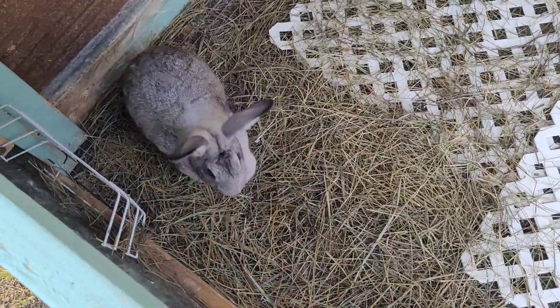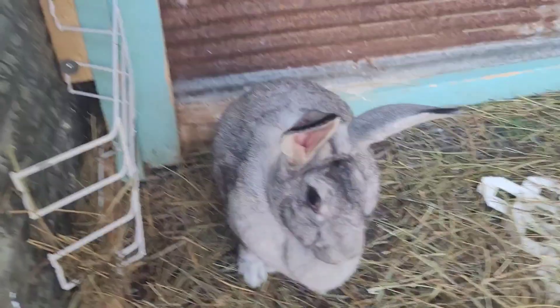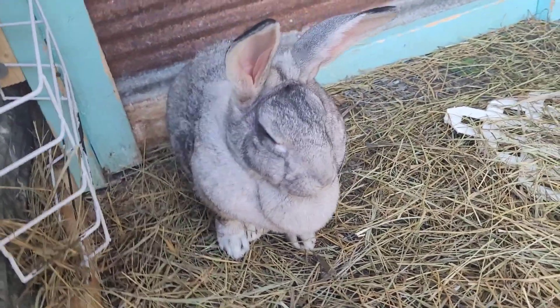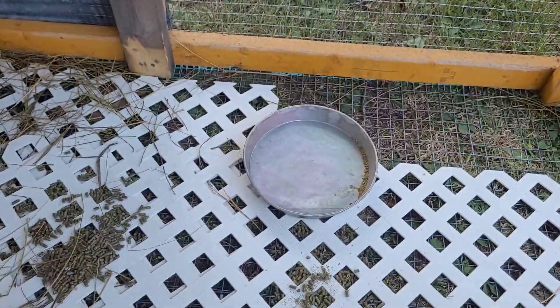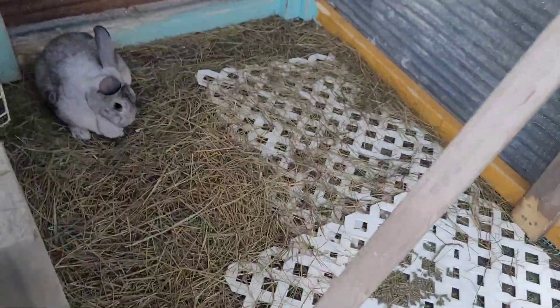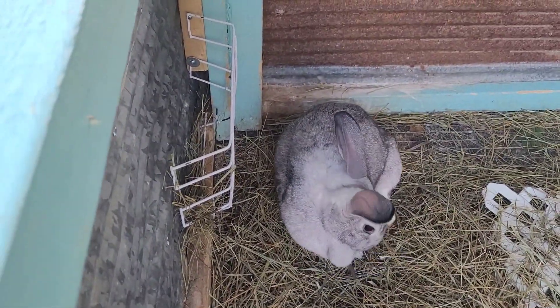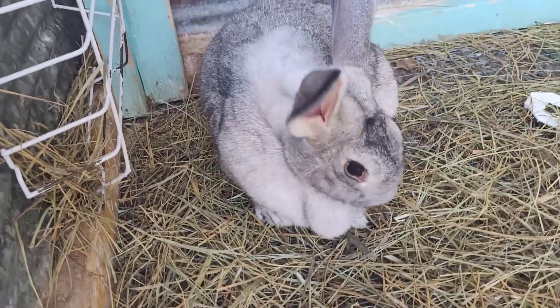Over here we have Veronica. She is a chinchilla doe — we're pretty sure, but if you think we're wrong, you can comment it. According to pictures, she looks like a chinchilla, and she's a doe. She's also in a rabbit tractor. We used to have food in there but she kept spilling it, so we got a feeder set up for her for the weekend since we're going to our lake house again. Like every rabbit, they always pull out all the hay — you can never keep hay in there. But she is a big ol' rabbit.